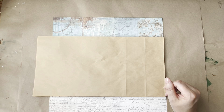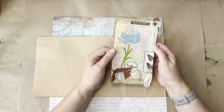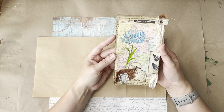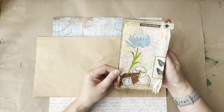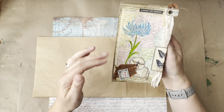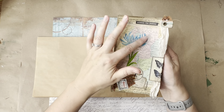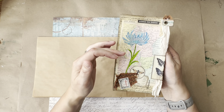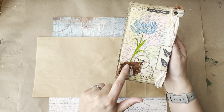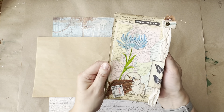Just so you can see what we're aiming for today — this is part of our builder journal project and this is the October project. We're doing pop-up pockets or pop-up boxes, and this was the one I've created as my example. On the outside I've done a vintage collage using vintage finds. I've got paper from an old atlas with East Africa on the front. I've used a die cut from Tim Holtz, and on the back is a very old vintage atlas page. I've put the colours in to look like an agapanthus — an African lily. I've got some labels from Klee Black Creations, summer labels, an old stamp, a tab top with an eyelet, and a sentiment: 'Embrace the Journey.'